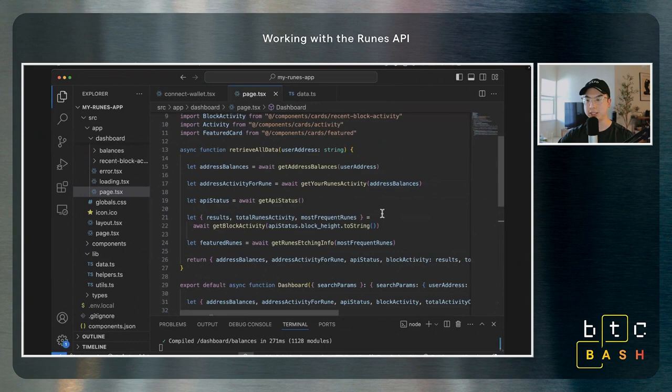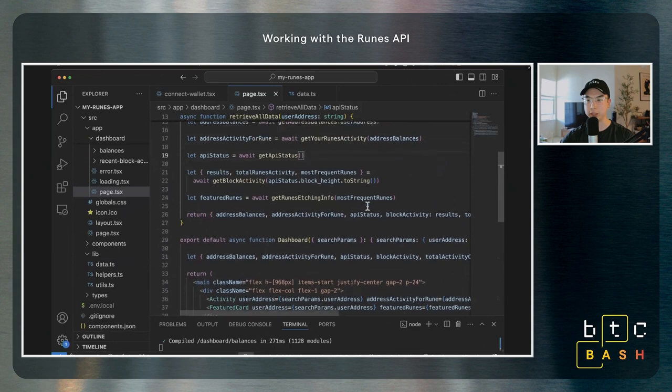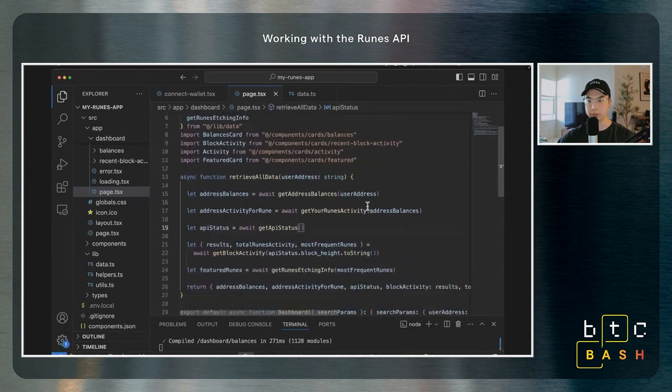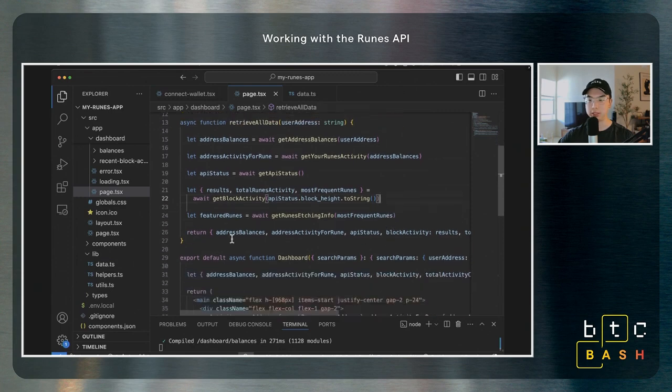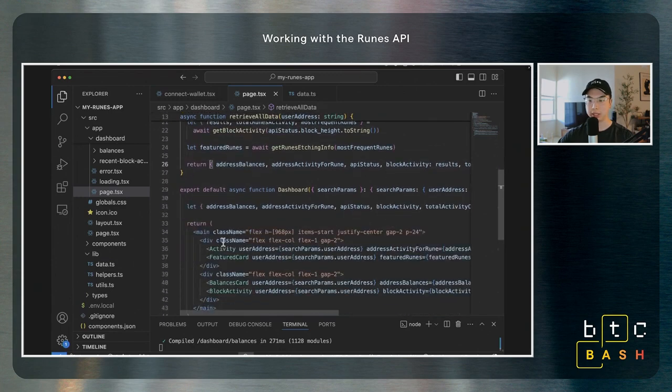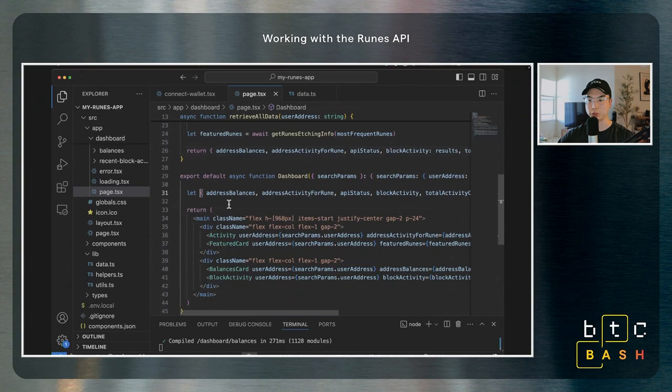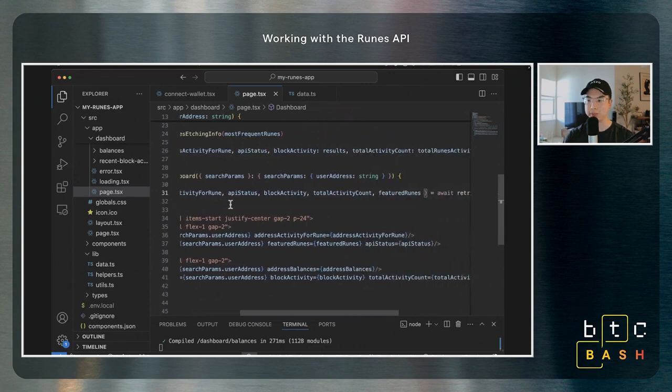In this page.tsx file, this is the main file that's being displayed on the dashboard page. At the top on line 13 is where I am calling this retrieve all data function. It's a helper function for me to call all the different helper functions which pertain to different API endpoints. It returns an object, and I'm destructuring it on line 31.